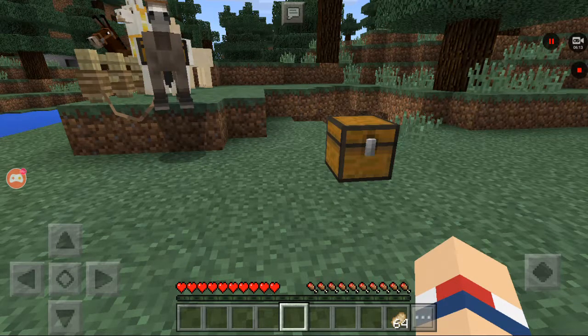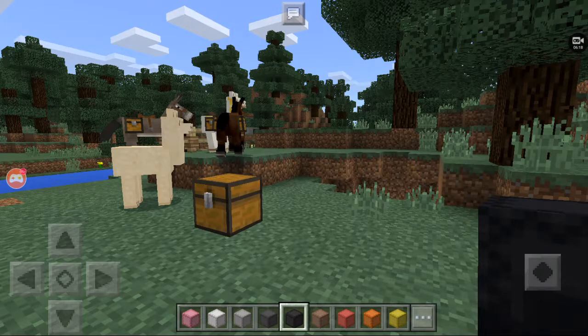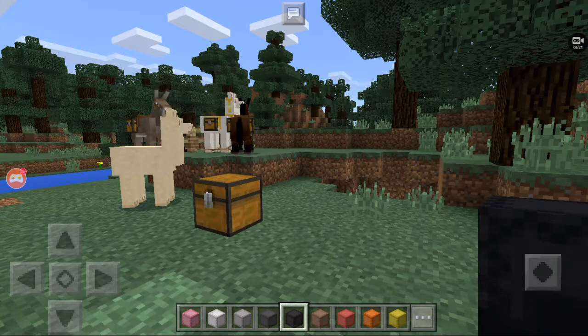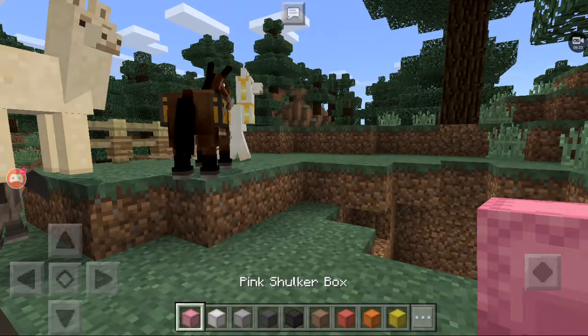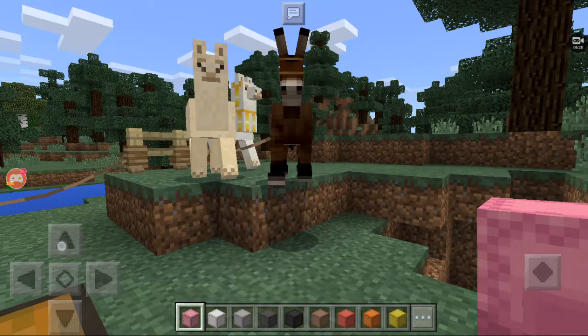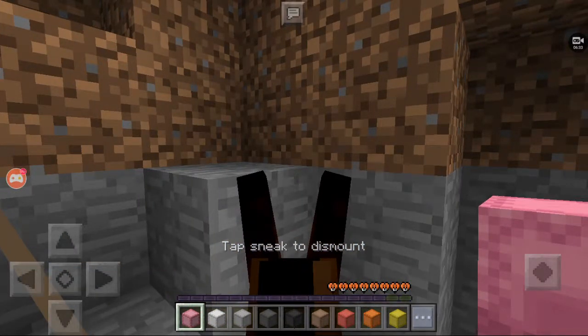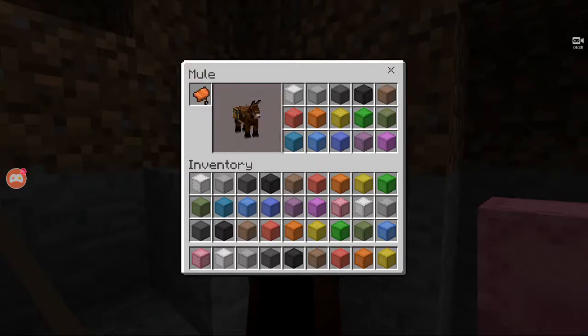I'm going to show you guys the ultimate storage, actually. Okay, guys, so I'm back with the ultimate storage compaction. I'm not even sure what I'm going to call it, but in other words, the ultimate storage. I used every single color. Look, the mule is filled with shulker boxes. My inventory is filled with shulker boxes. My hotbar is filled with shulker boxes. That's a whole bunch of shulker boxes.